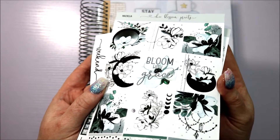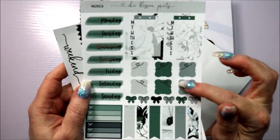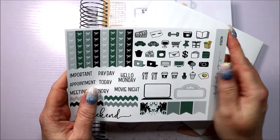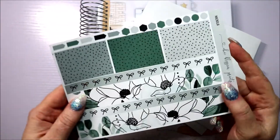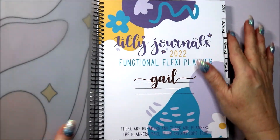This is like a dark sort of teal green with silver foil — oh it's so so pretty. You get two of your weekly boxes, some of these really little diddly-widdly boxes. There's a non-foiled page which is your functionals, and then a foiled page of boxes, trackers, and build-yous, and gorgeous bottom washi. It's not technically a winter kit but with the moons and silver foil it's kind of wintery — perfect for just after Christmas and New Year.